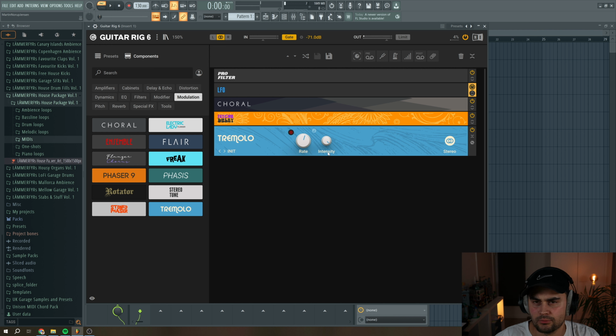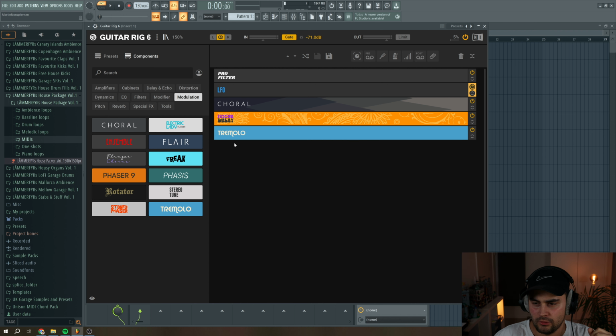I think this rate is pretty nice. Then I'm gonna dial back the intensity. Because now we get that really nice bouncy kind of play in the stereo field with this tremolo. So I really, really like that. And then we're going to collapse this as well.